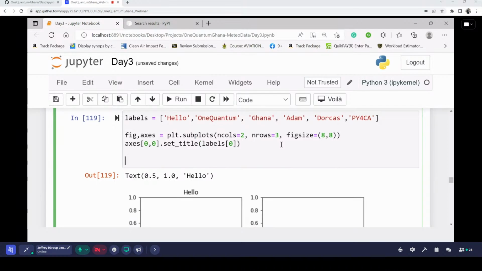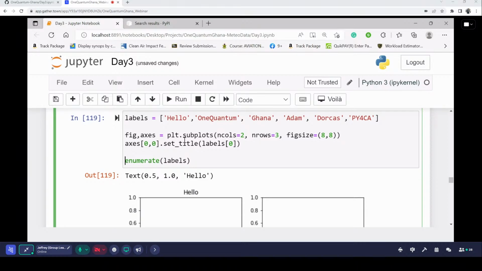We saw yesterday that we can use enumerate over the labels, and that will give us the position. So if I have enumerate on the labels, that would give us both the positions and the labels.